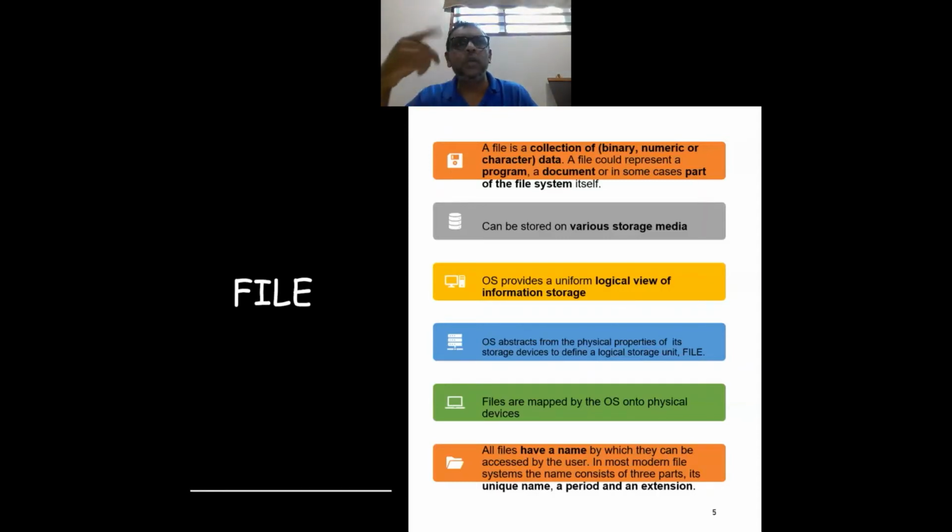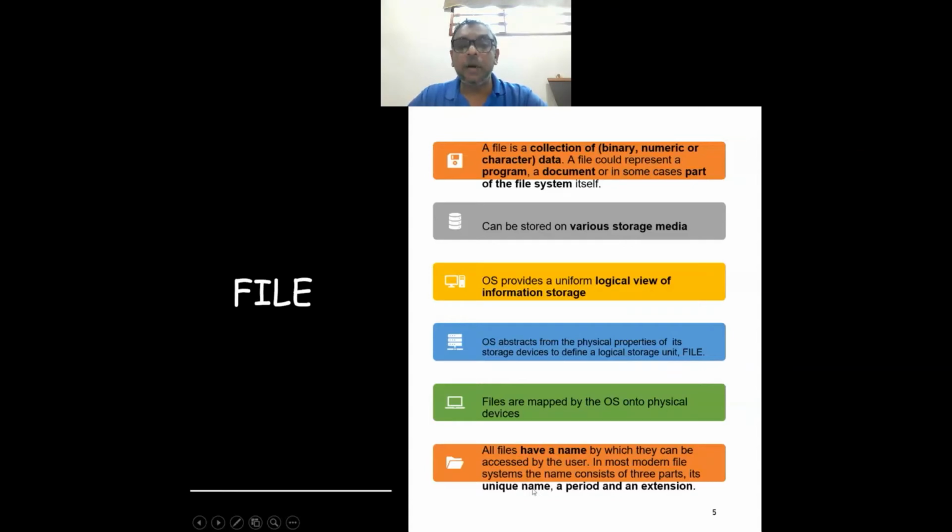For example, when you do programming, for example C++ or Java, your code file is .cpp, but when you compile the file, you will get a .o file, a .exe file. So these additional files are part of the file system. For example, if you open the Windows folder, you'll see so many files. Okay, so these are part of the Windows operating system. So these are some definitions that you need to know.